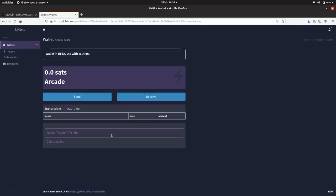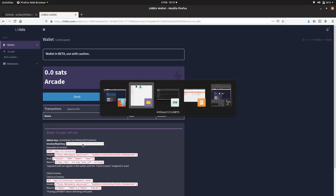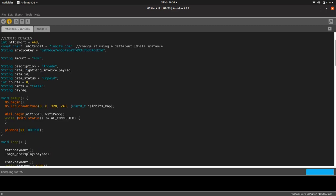Submit. Now, every wallet which you generate on LNbits has its own API keys, which is rather neat. So I'm going to copy that invoice key, because we're going to be generating invoices. I'm going to paste that in there, add in my Wi-Fi credentials, and click upload. I've just changed the amount as well for how much it's going to charge. I changed it to 402.